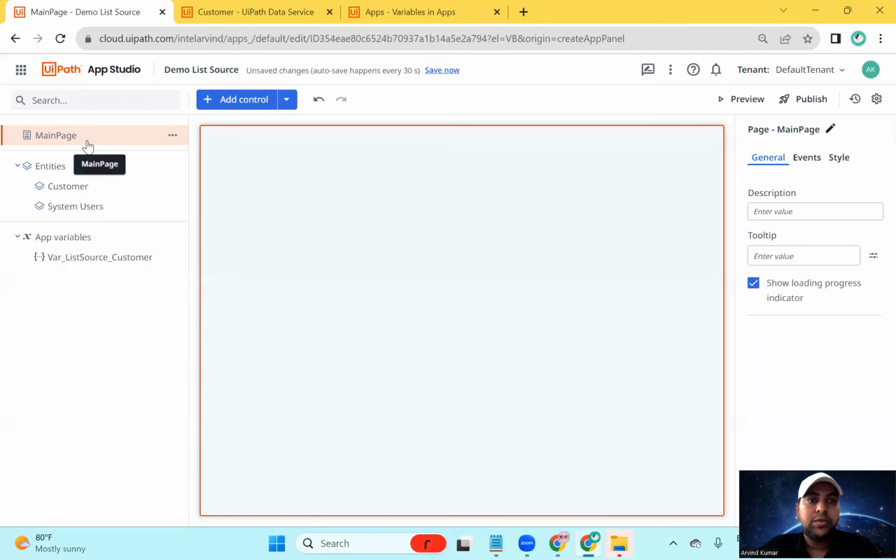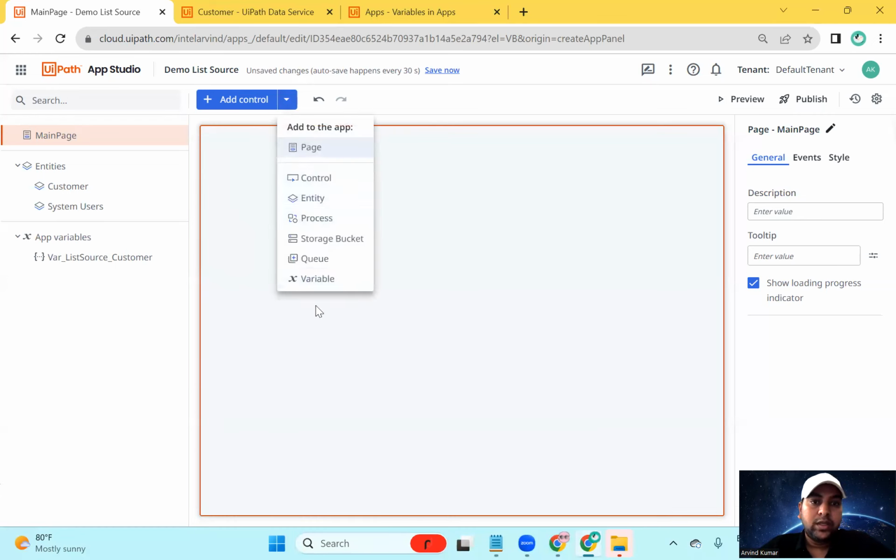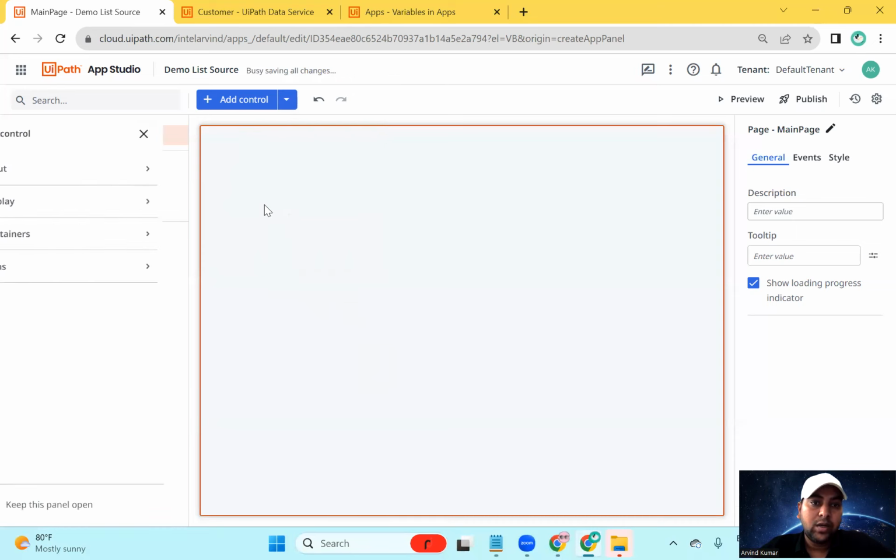Now I want to get the count of the customers, how many customers there are for the particular entity. So I can go and add a control.